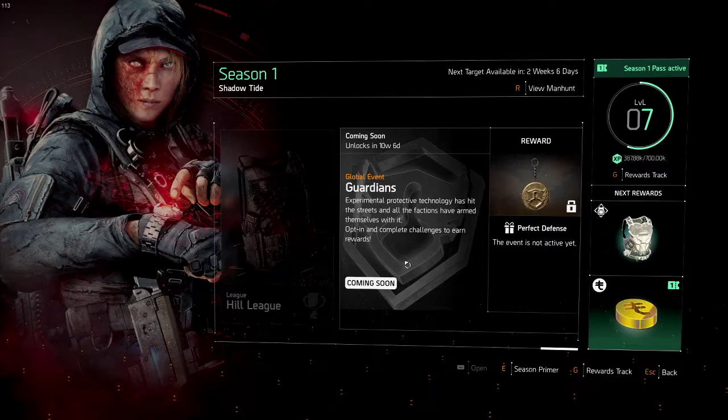The next global event, Guardians, which says that you are experimenting with technology that has hit the streets and all the factions have armed themselves with it. So you're going to see new weapons and new munitions while fighting factions, which probably is going to be crazy, especially on a challenging difficulty for like a level 4 control point. That would be intense at that point, but looks like you're getting a new cosmetic reward after that.